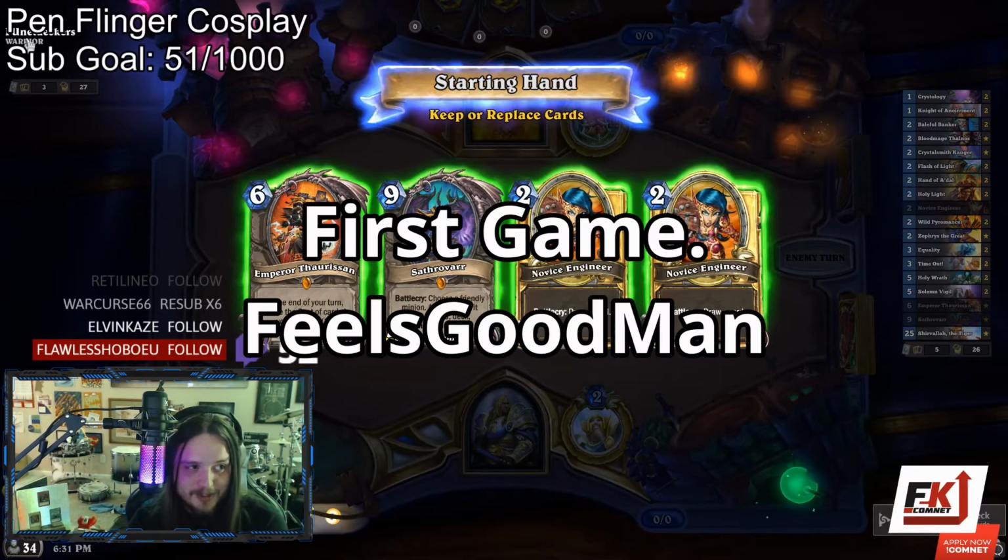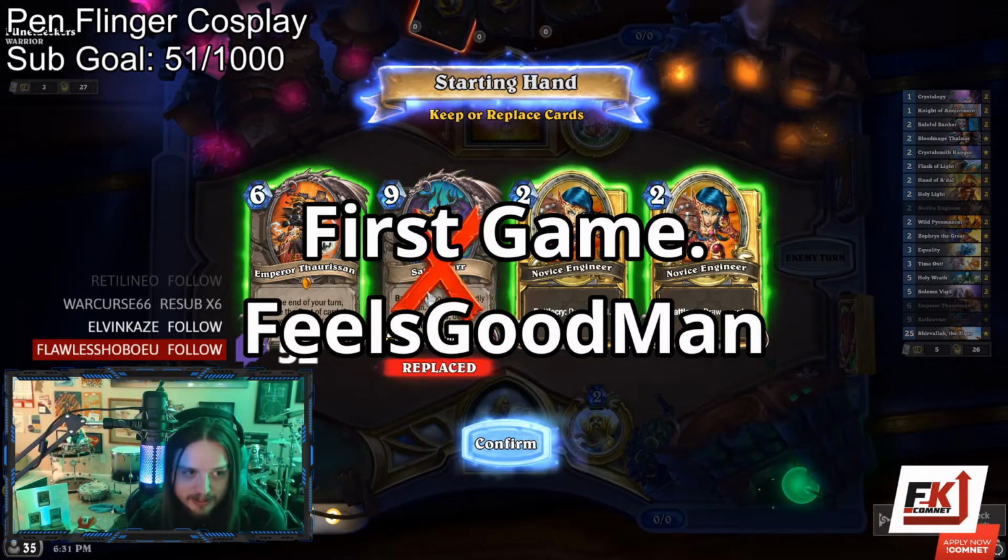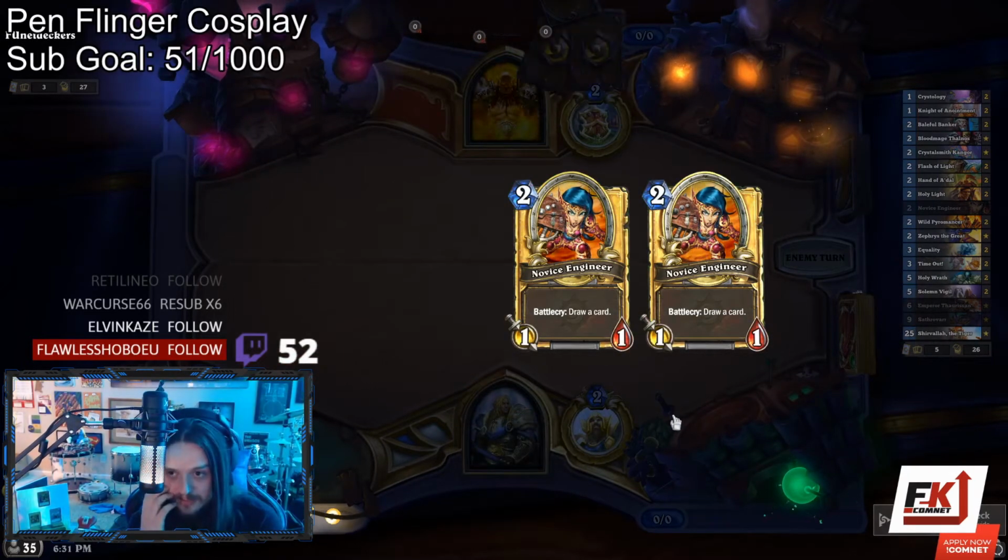F you, Netdeckers. Whoa, this guy is angry. This is some alpha energy that I'm feeling from this individual. I guess I just keep card draw.